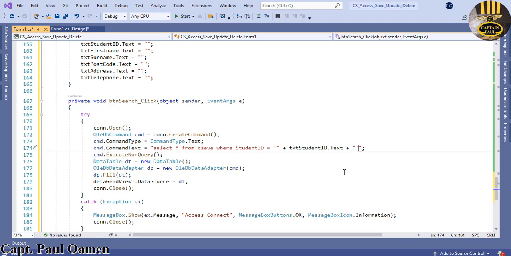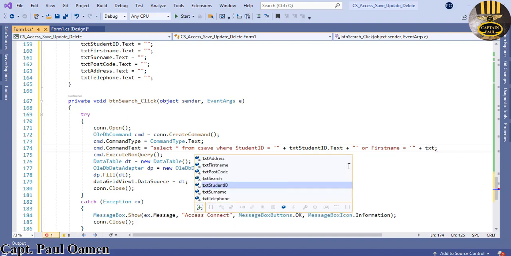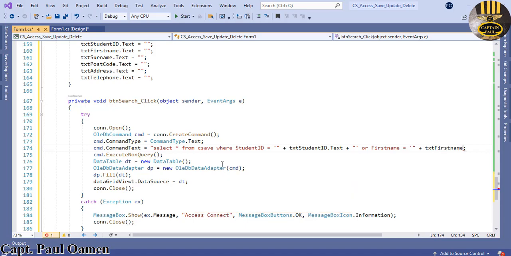and let's search again with, I'm going to say, or we can search with first name. Okay, that's good. Equals first name. So that is going to be apostrophe and first name plus first name, txt first name dot text.